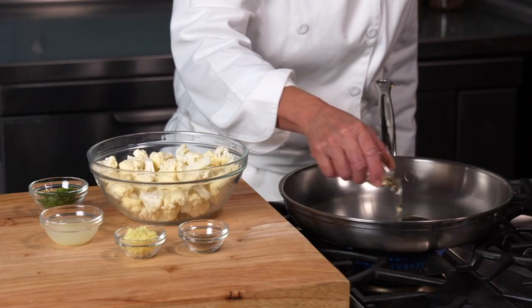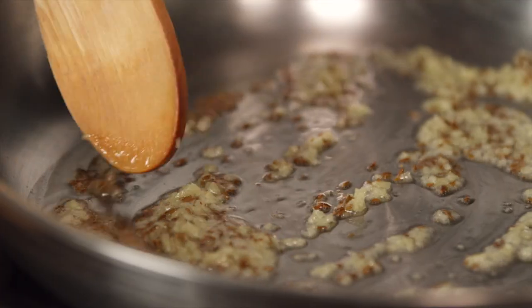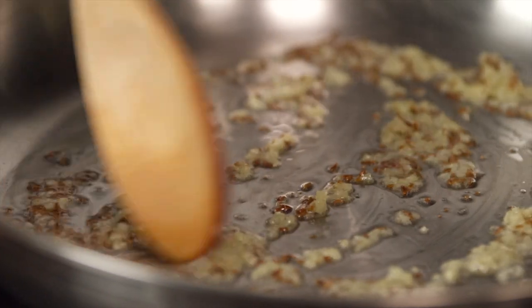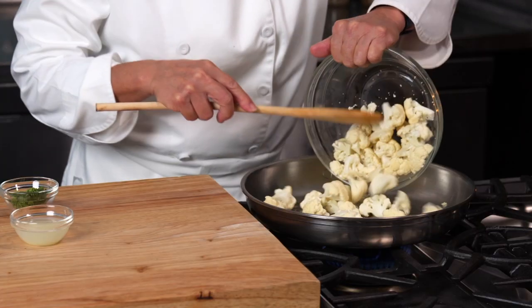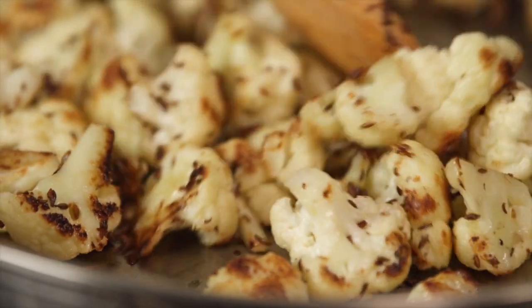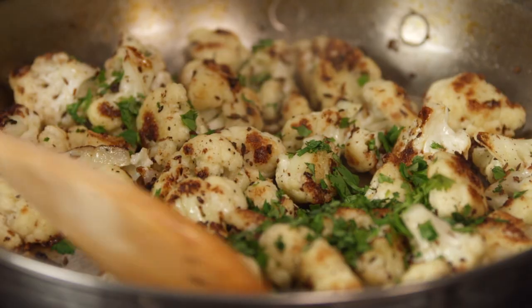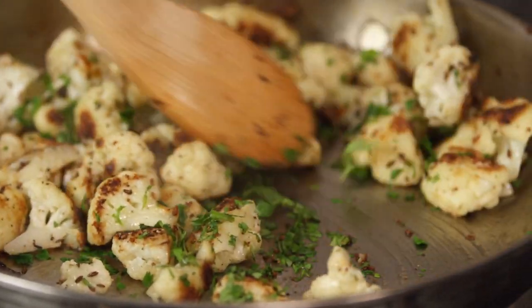Heat the canola oil in a sauté pan over medium heat. Add the cumin and ginger and cook for 30 seconds until aromatic. Then add the cauliflower and sauté for 20 minutes or until they're caramelized and tender. Season with salt, pepper, and a generous squeeze of lime. Remove from the heat and mix in the chopped cilantro and set this mixture aside.